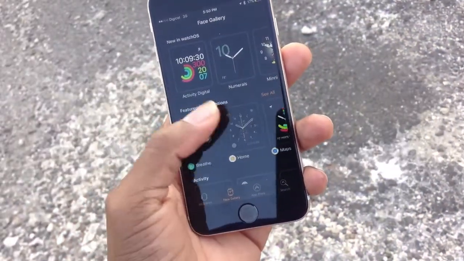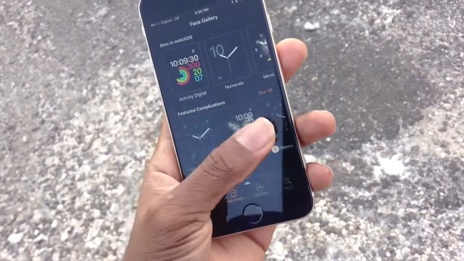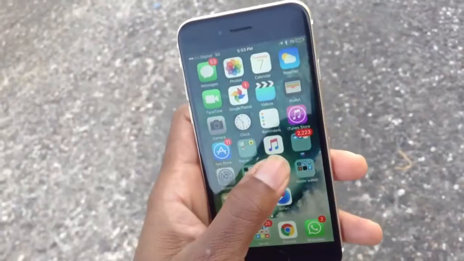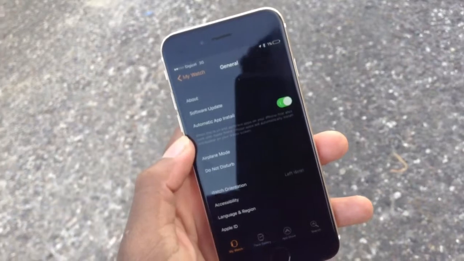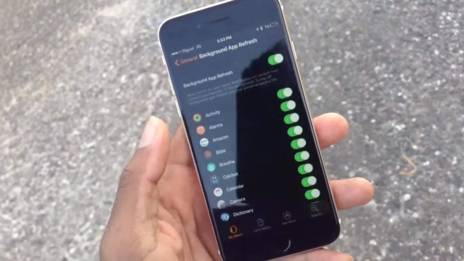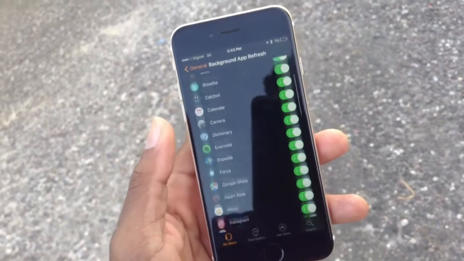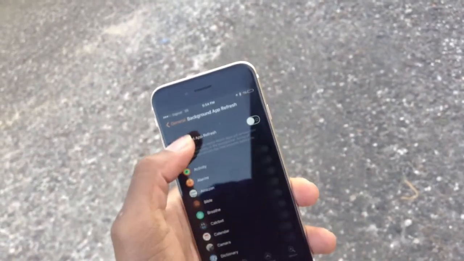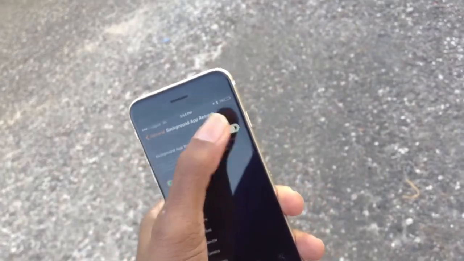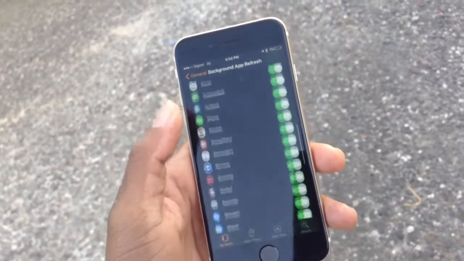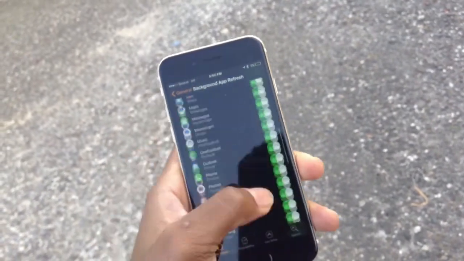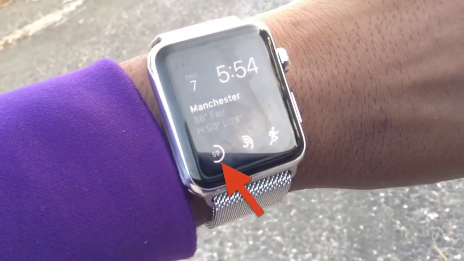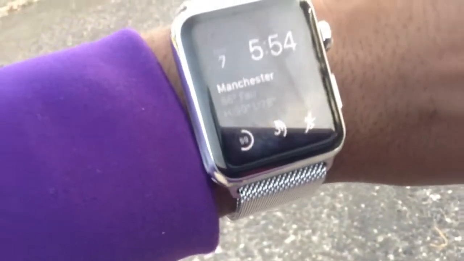Apple has integrated this featured complications section that we have weather, sport, all those stuff as complications. Also, if you go into the Watch app, scroll down to general, go down to background app refresh, we can turn on and off the toggles of apps that we want to refresh in the background. Reason being is because it's more convenient, but sometimes if you have everything on that's not necessary, it can easily kill the battery life. So you can turn some on and off. As you can see right here, I have 59%. Maybe if I keep all of them on, I have 0 in 2 minutes.